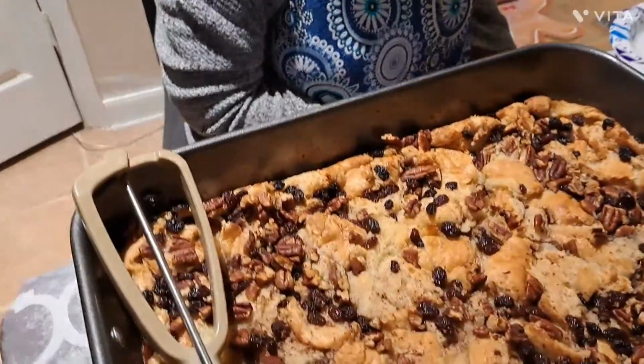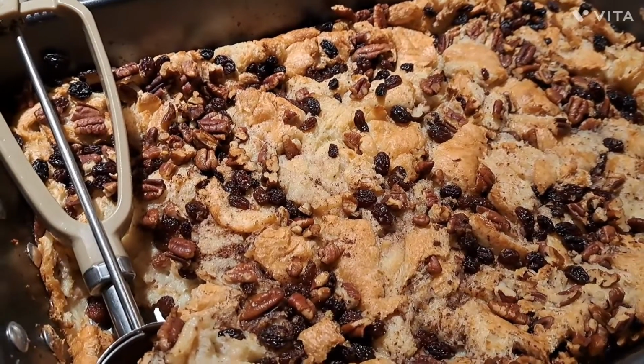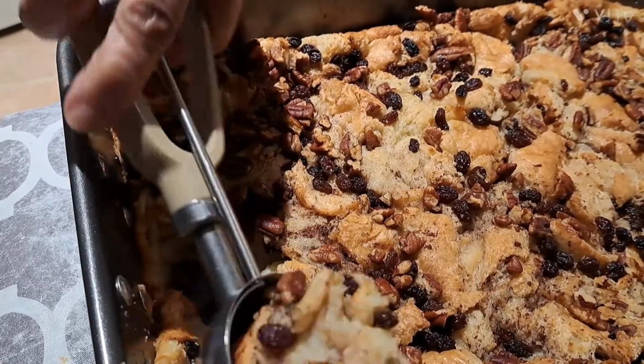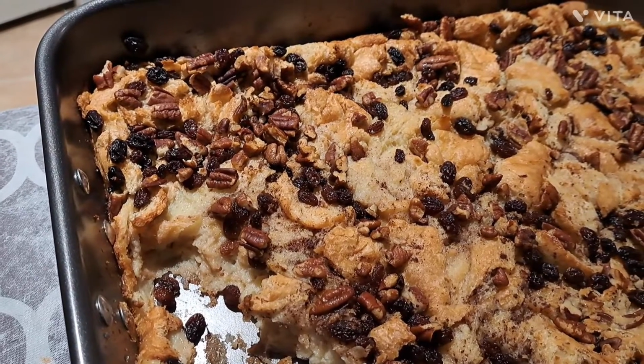This is another version of my old-fashioned bread pudding. I made it out of French bread. So I'm going to do a taste test on this one for you.